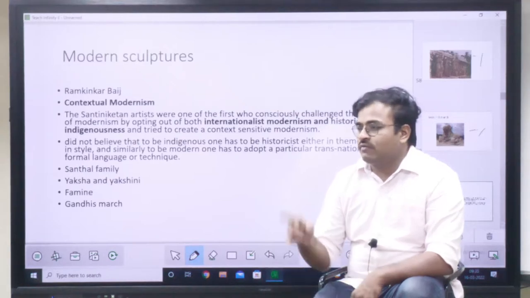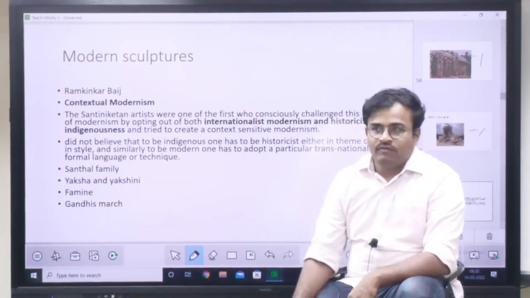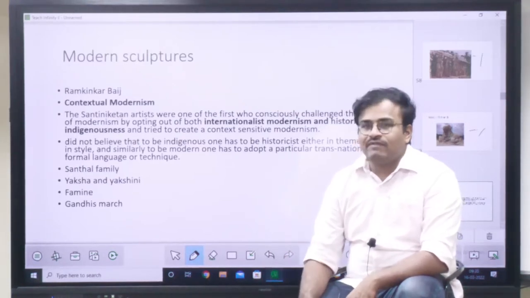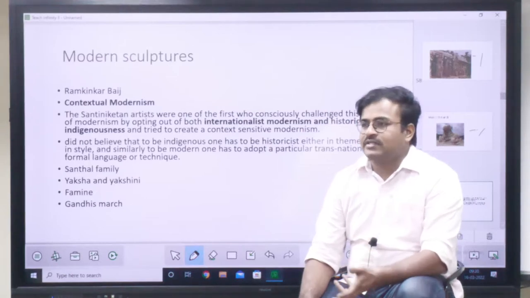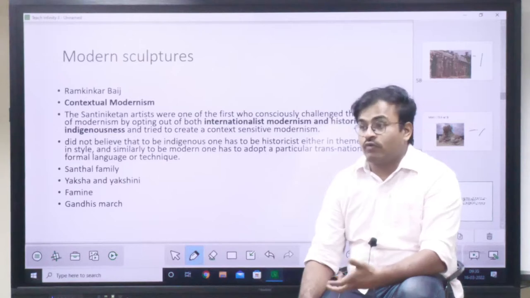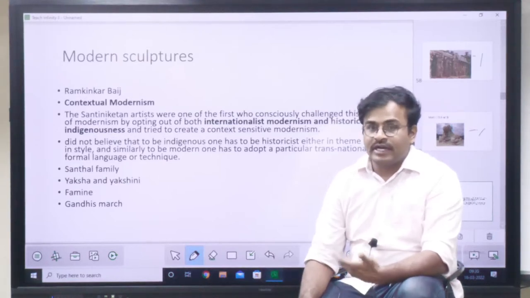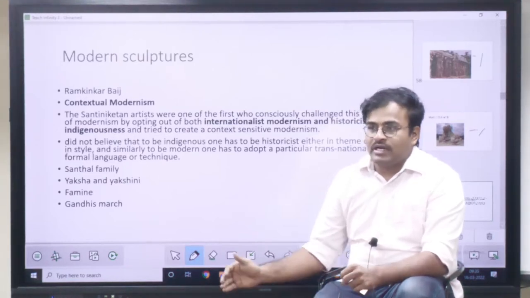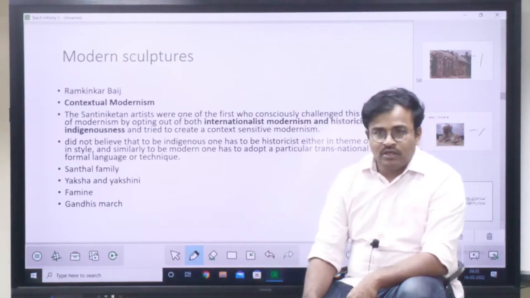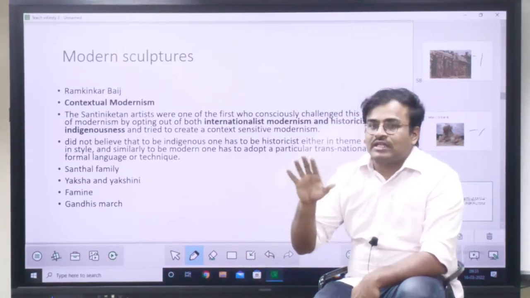And the second famous image of this person is the Santal Family, which is also present in Delhi. This Santal Family depicts the image of people who were afflicted by the Bengal famine of 1942-43. Remember 1942-43, the Great Bengal Famine. At that point of time, people in large numbers migrated from one place to another. There, he depicted one image called Santal Family.